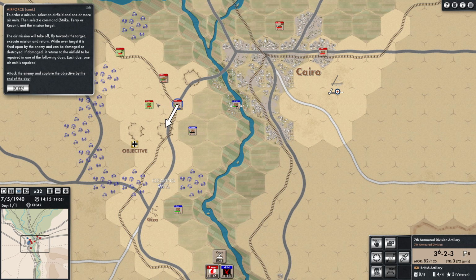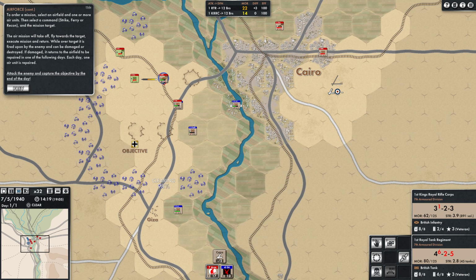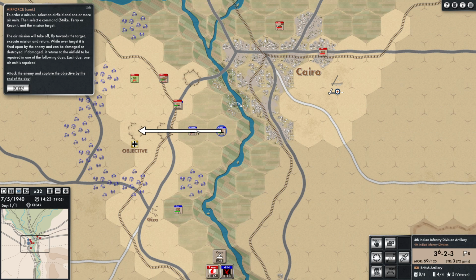Now, why is one of our units pulling back? I never gave you permission for that. So I can't seem to separate them. I don't know why I can't get access to the unit underneath. It's probably something I'm doing wrong. Excuse me, I can't figure out what it is.